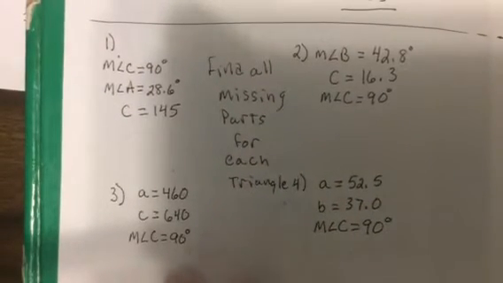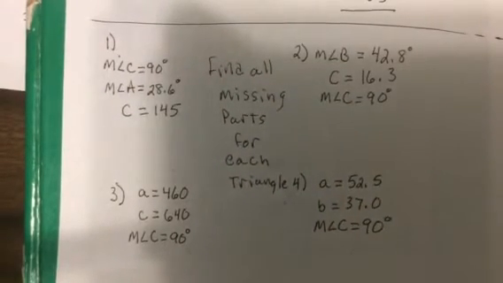Sorry. 2 things to show you. 1, now this is already on Schoology. Actually, I did it twice on Schoology, so I apologize. You don't have to do them both, one or the other, but I accidentally put it twice. I didn't realize I was doing that. But I want you to do these 4 triangles, find the 3 unknown pieces for each one. But it's not due until Tuesday of next week at noon.